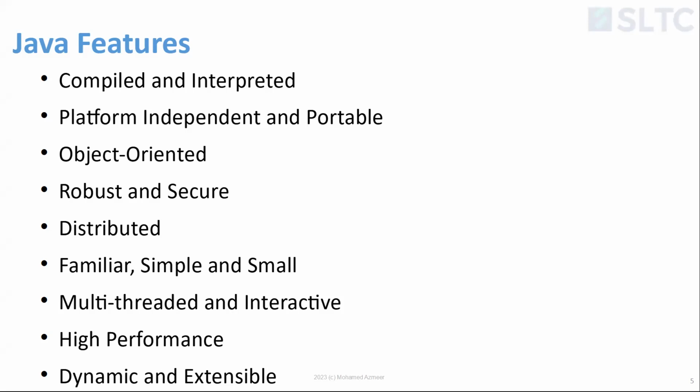Number three is also very, very important. From day one, Java is object-oriented. If you want, you can also use procedural programming in Java. But when you start, it's always an object-oriented language. Very rarely we go from object orientation to procedural programming. But if somebody wants to do that, no problem.